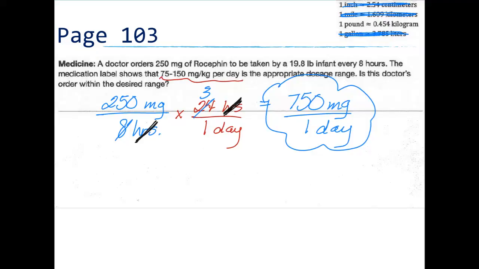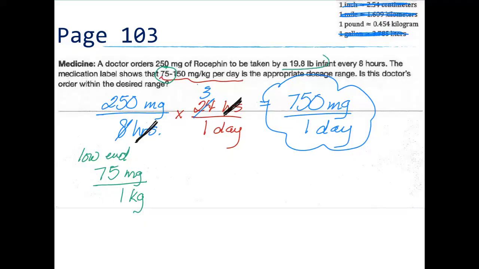Okay, well, this is milligrams per kilogram per day. But our baby the weight is in pounds. So I've got to do something to check this appropriate dosage with the pound of the baby. All right, so let's start with the low end, the 75. So I'm going to do the low end of the boundary. Okay, and that is 75 milligrams per 1 kilogram, right? 75 milligrams per 1 kilogram.